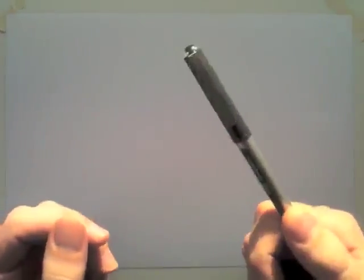Remember, always use a piece of paper underneath the paper you're working on to lean on. And for this task, all you're going to need is a fine liner. You're not going to need a pencil or a ruler. We're going to do this task freehand.